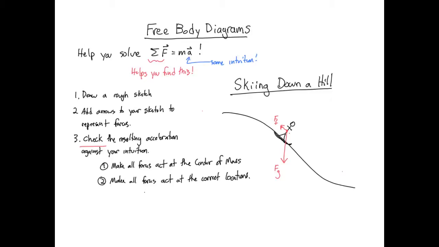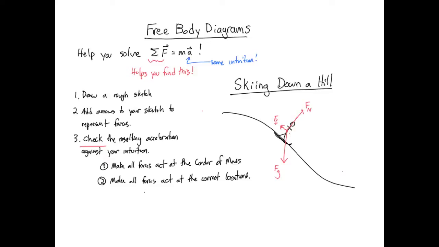So are we done? Are there any other forces that we can think of? Well, let's say that I'm ignoring air drag, so there's no air drag on this person. But what I can't ignore is what the hill is doing. If the hill wasn't there, this person would just plummet straight towards the earth, regardless of what friction was doing, right? So the hill is obviously doing something like holding up the skier. That's called a normal force. Normal forces always act perpendicular to surfaces. Therefore, the normal force from the hill will be acting in that direction right there.